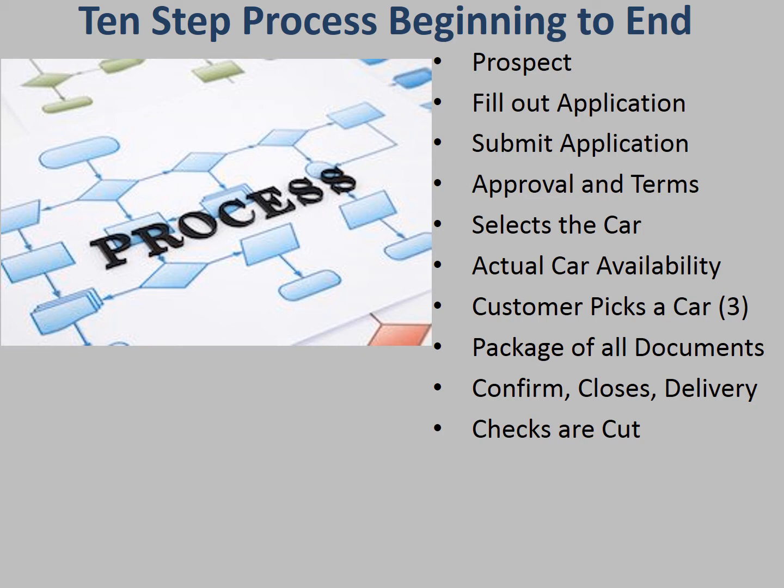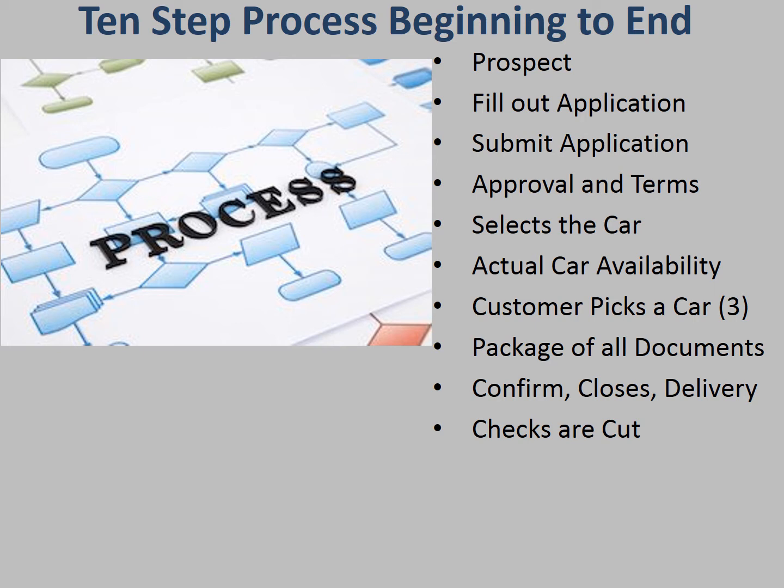Step six, whether the car is there or not, or whether they qualify or not, they'll let you know which cars they actually can get. Then step seven, they'll pick a car, because you'll get three cars from your consultant, your car guy, a dealer affiliate consultant, that they actually can get, and your buyer will pick that car. Step eight, once they have the car picked, it's time for them to submit their paperwork, because the bank is going to want the loan and get it in.